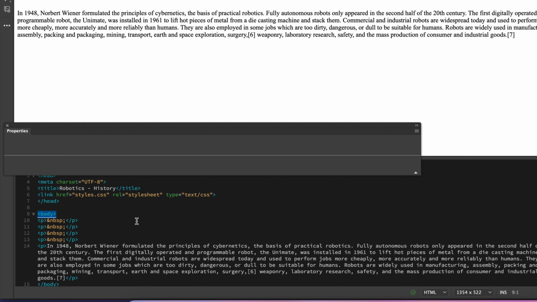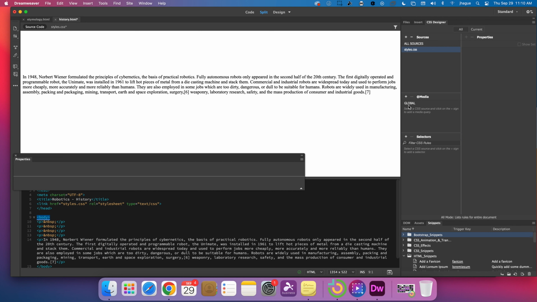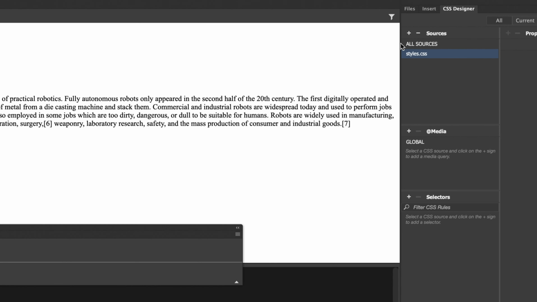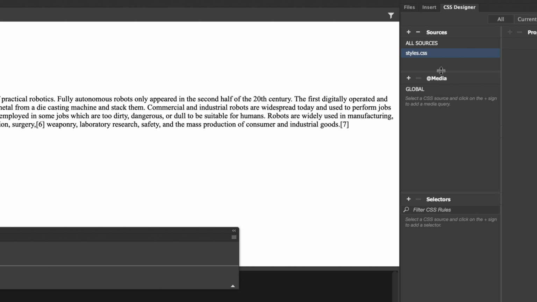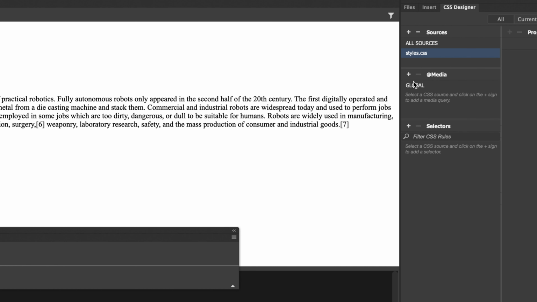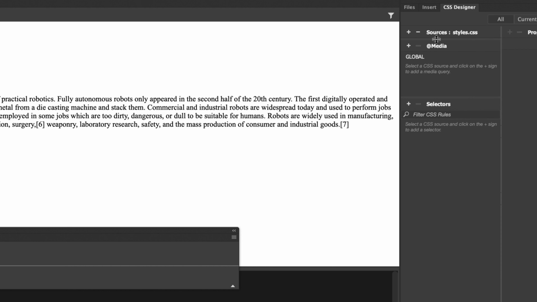Okay. All right. So let's do this. Highlight the body tag right here. Make sure it's highlighted. And then don't worry about media, as he said. We are going to go down to selector. Like I said, no worries about media. You can actually hide it if you like. You see how it's sources. I can actually hide everything, but for sources, you want to make sure styles is highlighted because that's what we're working on. And then here's selector. So press the plus sign and notice body is right there. Everybody good? Yeah. Okay, thank you.